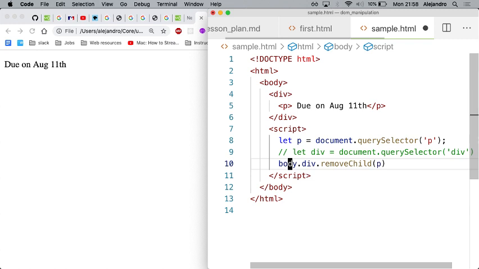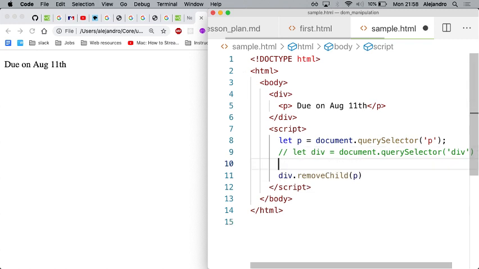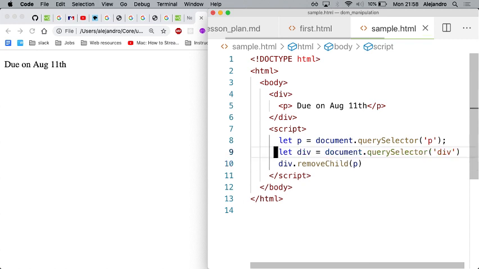But there's another handy property that means we won't need to grab the div with the query selector, because every child keeps what is called a reference to the parent.